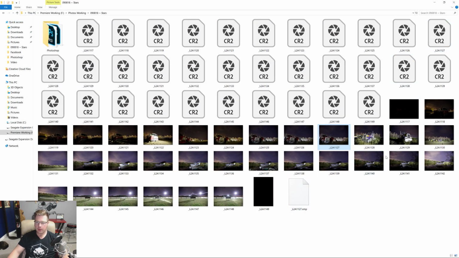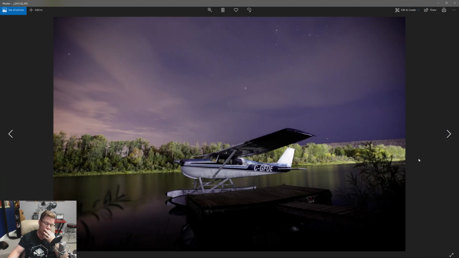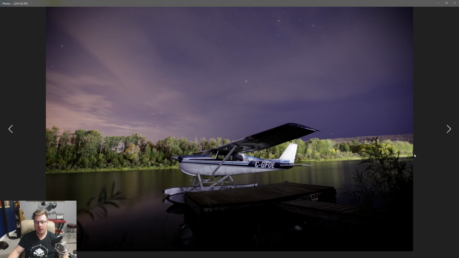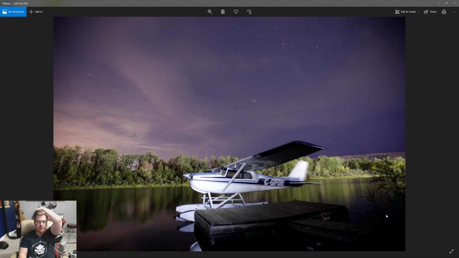I found a float plane. Well, Dave showed me where there was a float plane floating down by the river on the Snai. And here's some of the images that we got. I think that they're all 25 or 30-second exposures of this plane. And you can see in this one I bumped it.